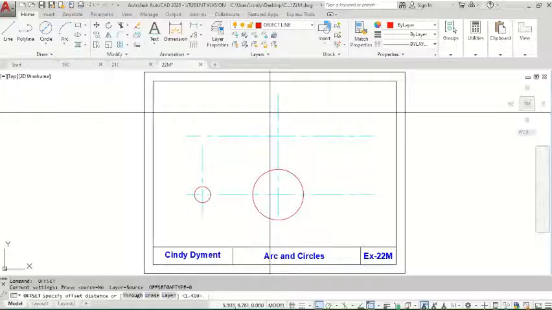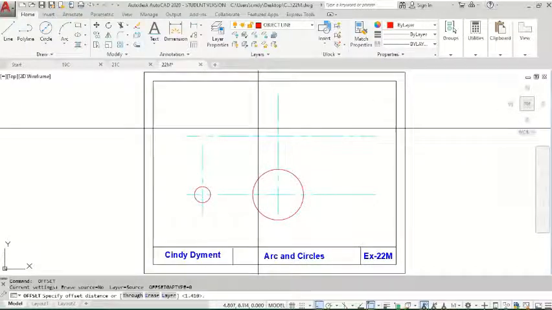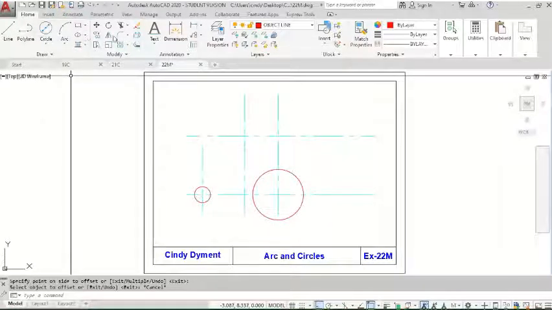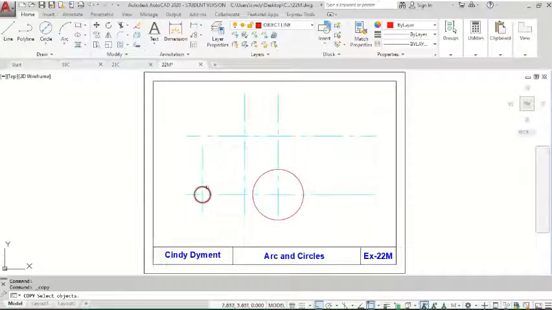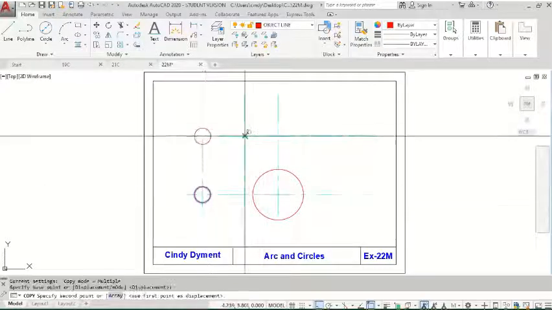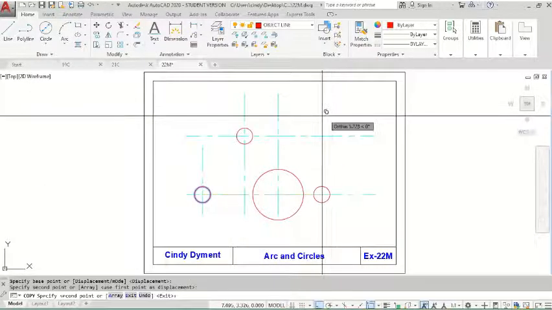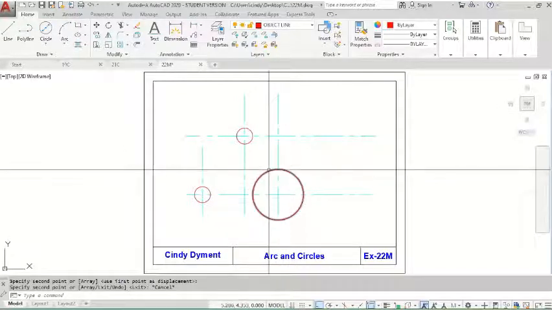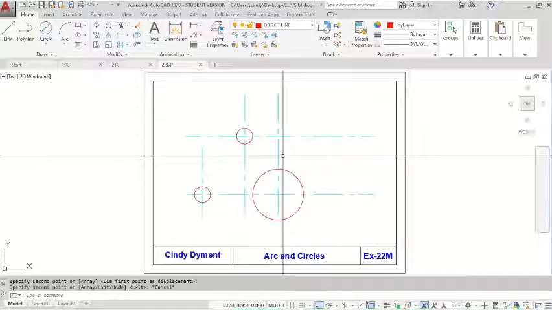Offset 1.410, enter. Copy my circle. Okay. And let's do our next one. What do we have?